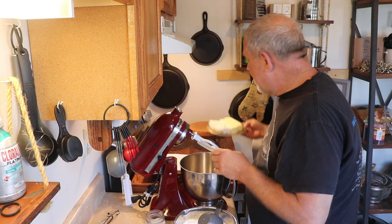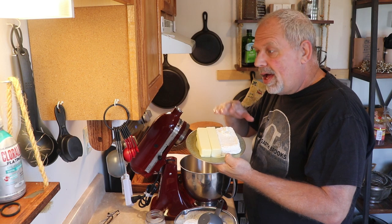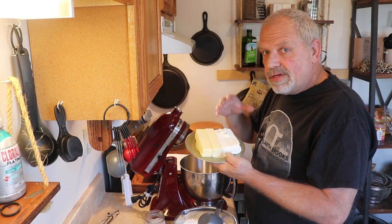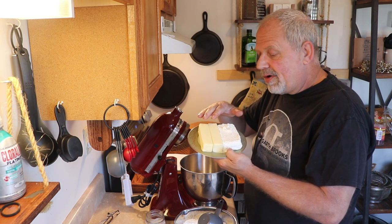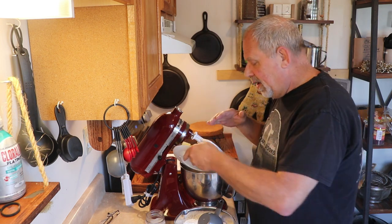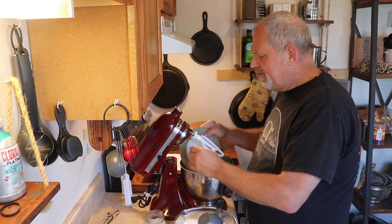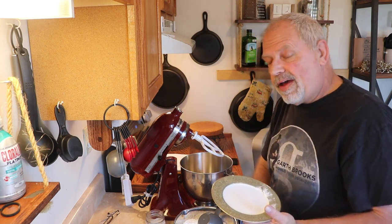So in our stand mixer, or if you have a hand mixer, in a bowl, I have 8 ounces, 1 block, 227 grams of softened cream cheese. So it's not been sitting out for hours, but about 45 minutes, along with 1 cup, 227 grams of unsalted butter. And it's softened, right? And your cream cheese, I guess you could use a low-fat cream cheese, but I've never seen a recipe that actually used just low-fat cream cheese.